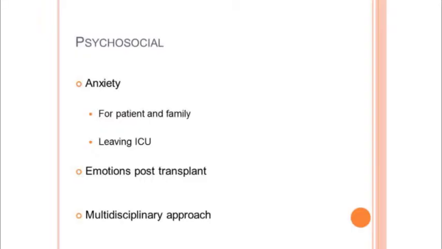Psychosocial care is a large part of ICU nursing management for liver transplant patients. Patient and family anxiety can range from individual circumstances to miscommunication to a deficit in knowledge surrounding their patient care. Leaving ICU can also create anxiety for the patient, particularly for those who have had an extended stay, as they become accustomed to this one-on-one nursing care and feel apprehensive without it.